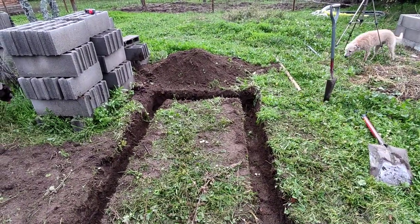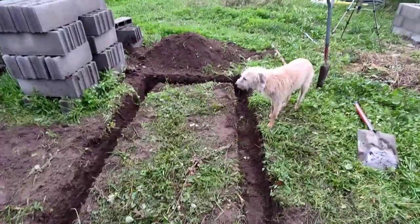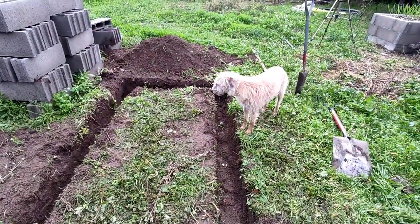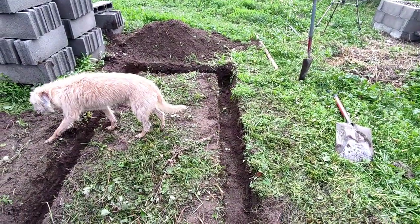In a house in the UK, that would be a minimum of 9 inches or 225 mil. Here, I don't know what the regulations are for thickness of concrete. They probably put steel in it as well here. You don't need to do that in the UK.